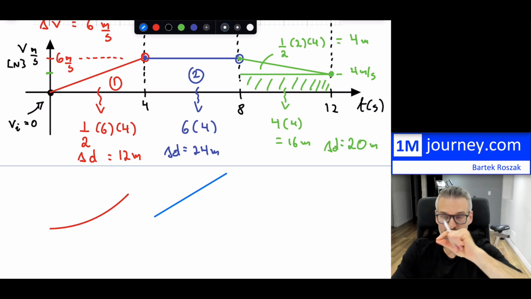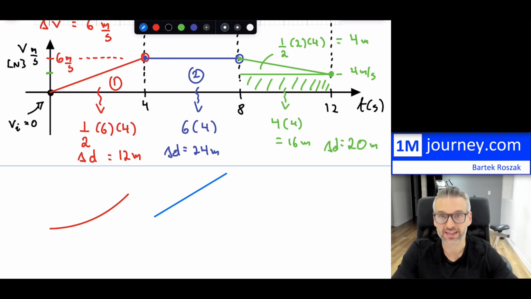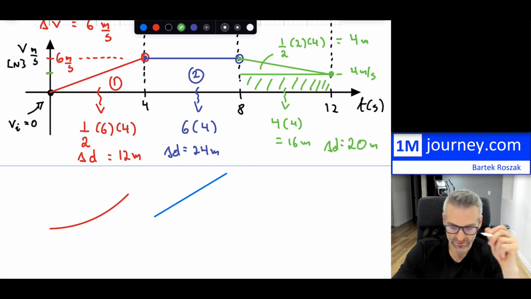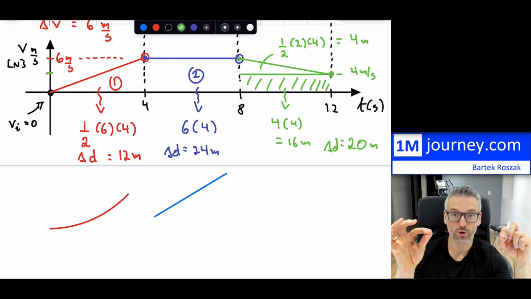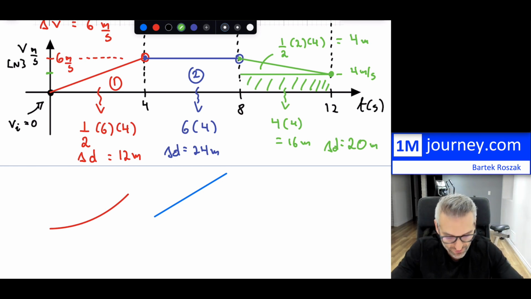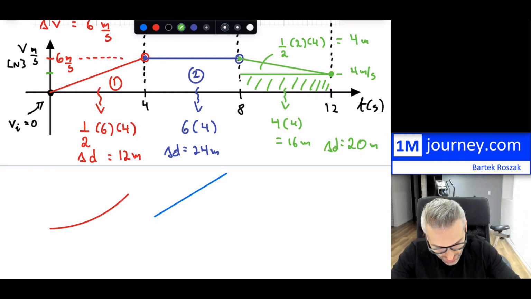So it's going to be just a straight line. Now, we're going to be connecting all of these things together, and I'll do that in just a moment. And then the last one, notice you went from 6 meters per second to 4 meters per second, right? Now, this doesn't mean you're going down in position. You're still moving. However, you are going from 6 meters per second, so you're kind of like this, and then you start to curve a little bit.